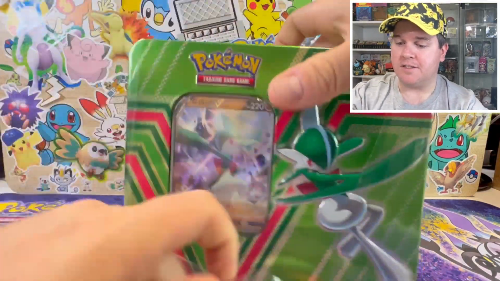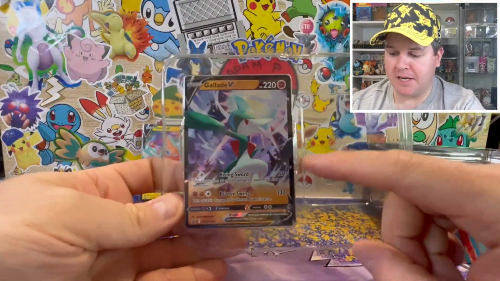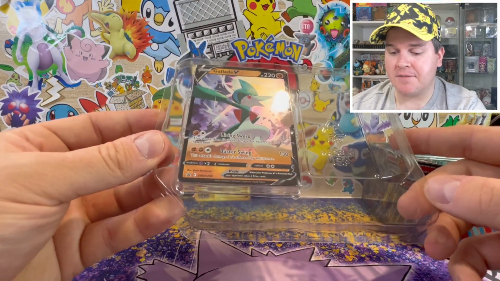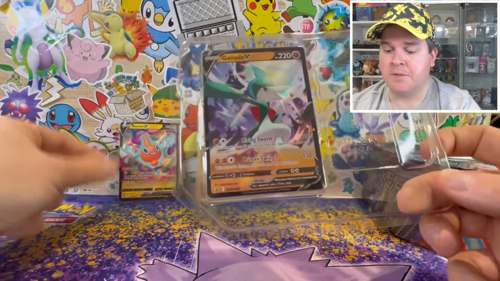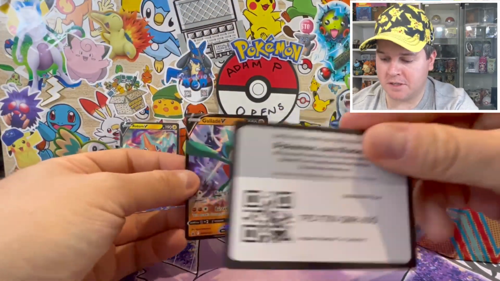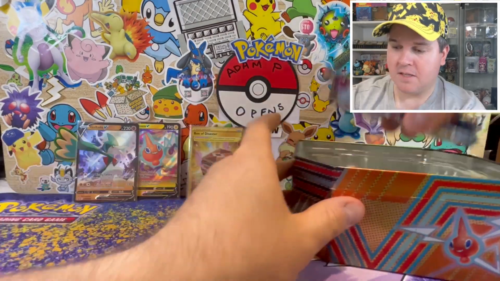Nice to see Gallade getting some time in the spotlight. Gallade card was actually in Dark Phantasma. It got removed from Lost Origin to become a promo card. Sword and Shield 258. Which one's this? Sword and Shield 257 on Rotom there. Yeah, very nice. Take a nice, good look at it. There's your Gallade code.